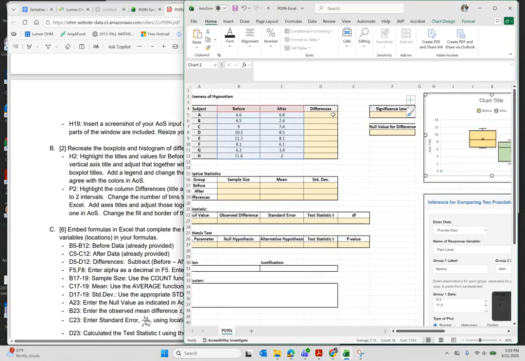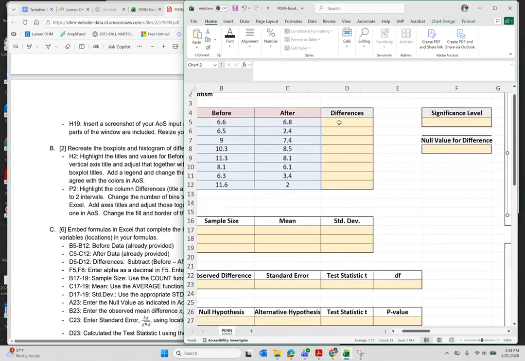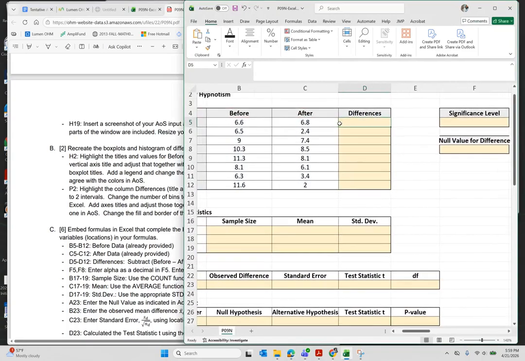So let me zoom in a little bit so we can see. So in the difference in row 5, I want to say this is equal the before minus the after in row 5, and then just copy down, and it will calculate the differences for us.